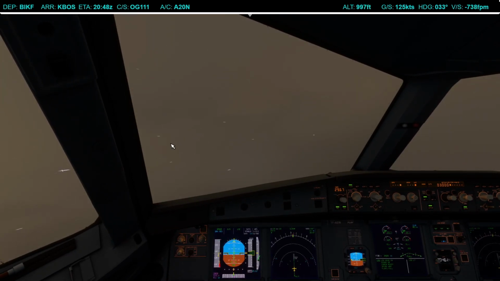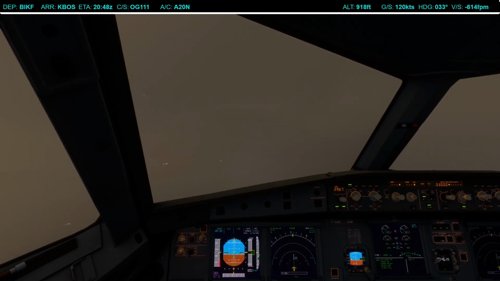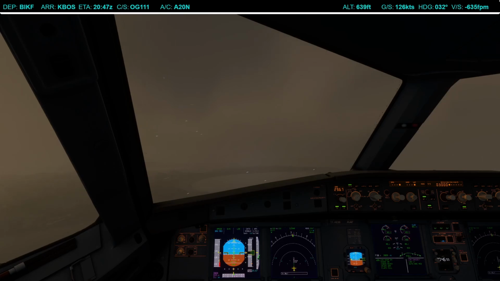1,000 feet check. Still do not see the runway. It's going to be spicy. Where's lights? Show me the lights. See the lights out in front of me? About 700 feet above. 500 feet. Go ahead, we'll take autopilot off. Plane's in my control. Hopefully I can get us down safely.